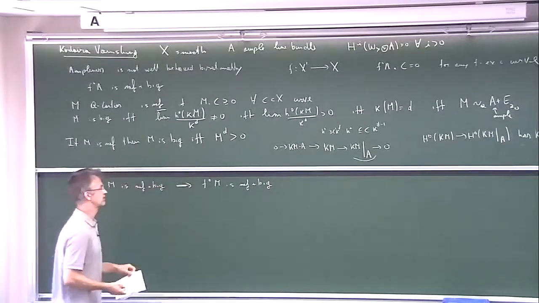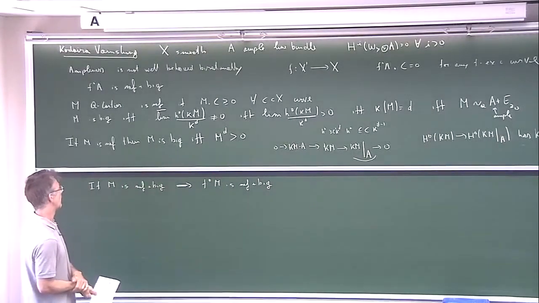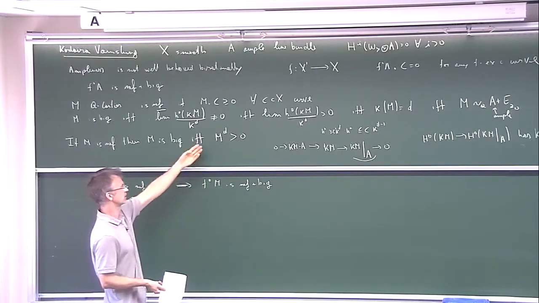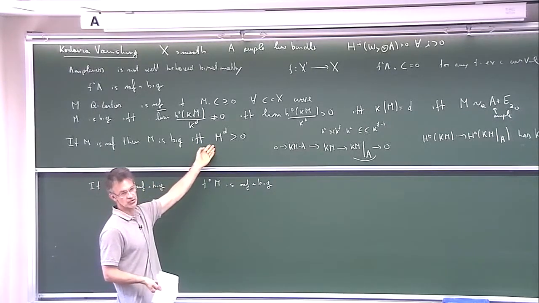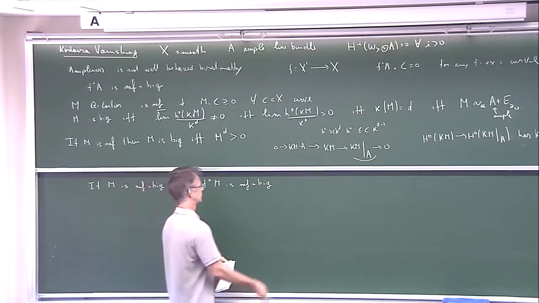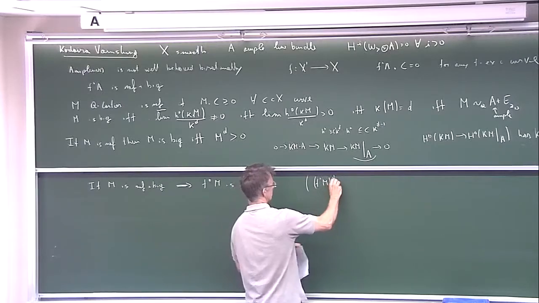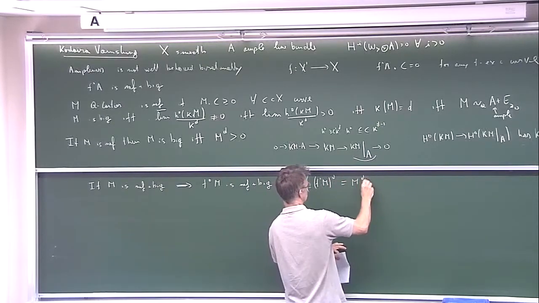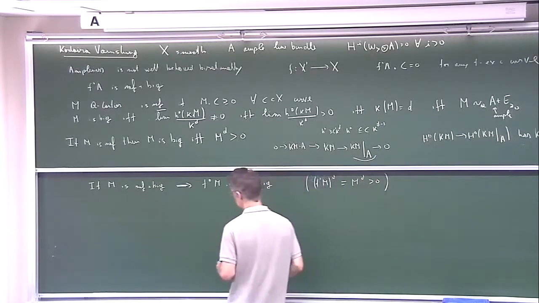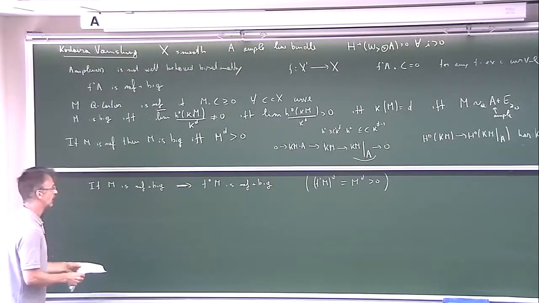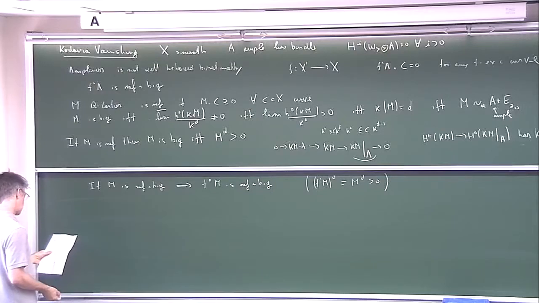Nefness, you just check by the projection formula. And bigness, for example, once you know it's nef, the top self-intersection number is also not changing. Right? So f upper star of M to the d is the same as M to the d, which is positive. So nefness and bigness is a property that behaves well under birational maps.